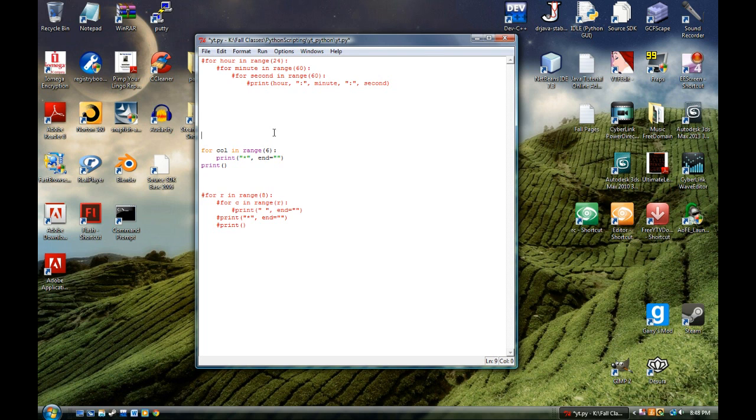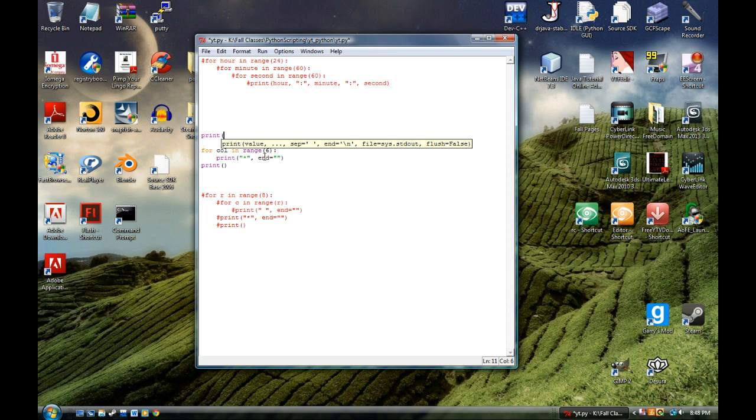I don't think I talked about this. If you do print parentheses, you'll get this helpful doc string. That's what they call it, doc string, and it'll say print value comma ellipsis.